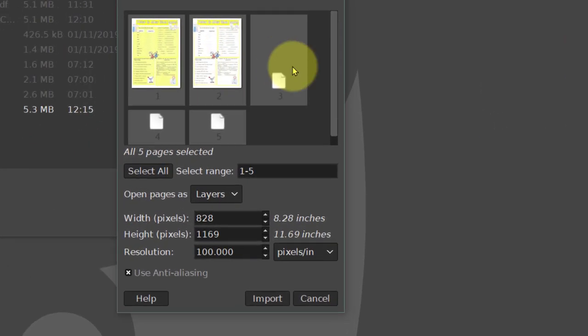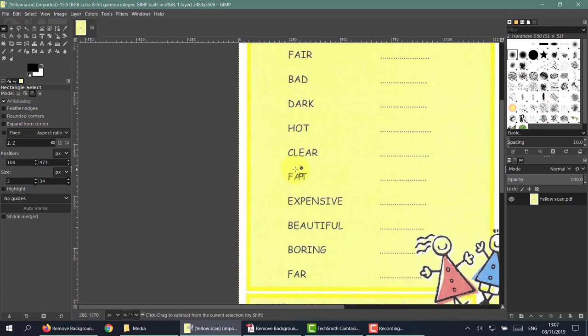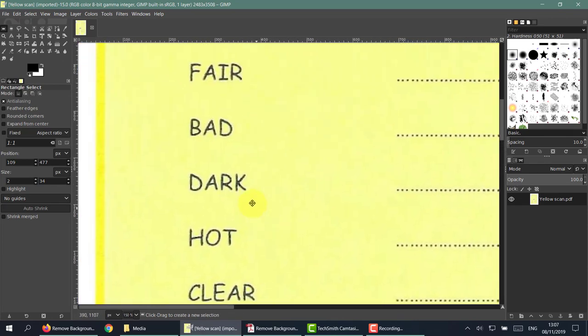And this time, I don't want to import them all. Make sure you click on the one you want, which is the first one. So click outside, click on the one you want, and move this up to 300. Press import. And now if you zoom in, you can see it's a lot clearer, a lot nicer.